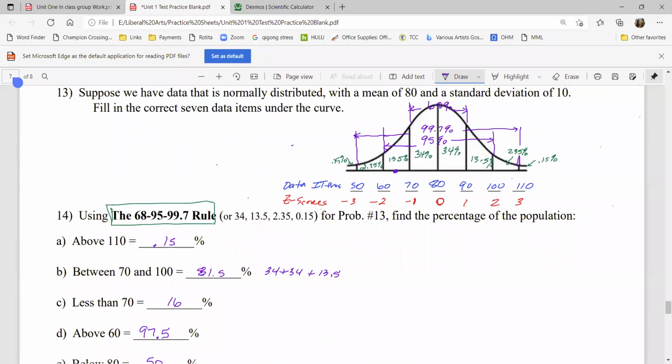So how did you get that again? Find 65 on your graph, and we just read it. That's why we label the z-scores. The z-scores will always be 1, 2, regular numbers like that, starting from 0 on up and on down. We'll always draw them below the data items, like you have in this diagram. It helps a lot.